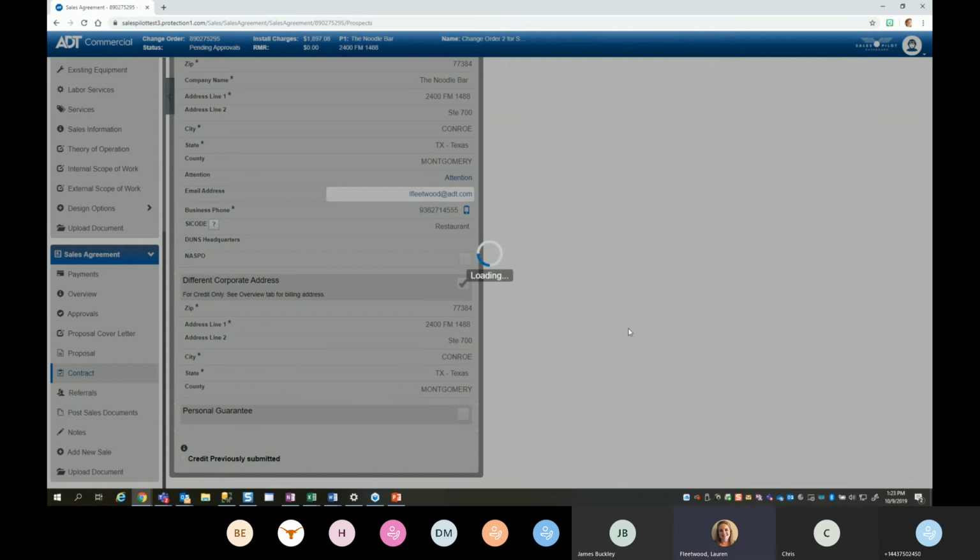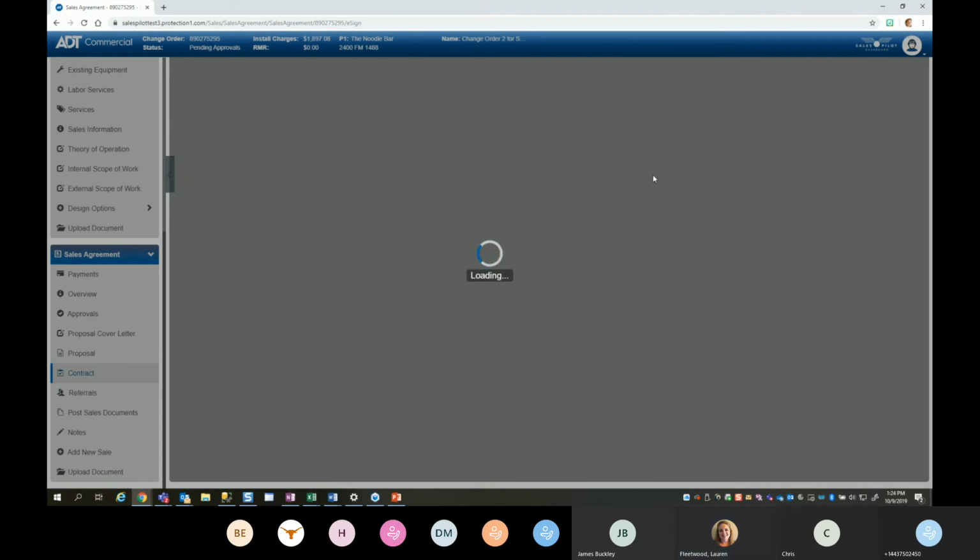I just wanted to show you the e-sign process real quick. Just to confirm, would we be able to send the proposal or the contract while it's pending approval or after it's approved? While it's pending approval. Okay, thanks. I thought you said that. Yes, so it will only go into the sold status once it's been approved by all parties. But you can send out the contract. It just has to be in pending approval. It can't be active. Thank you.